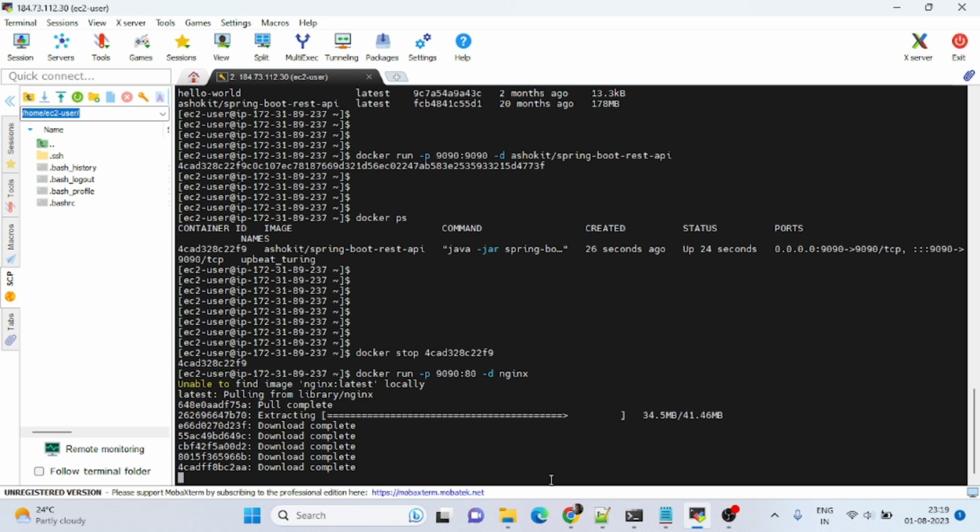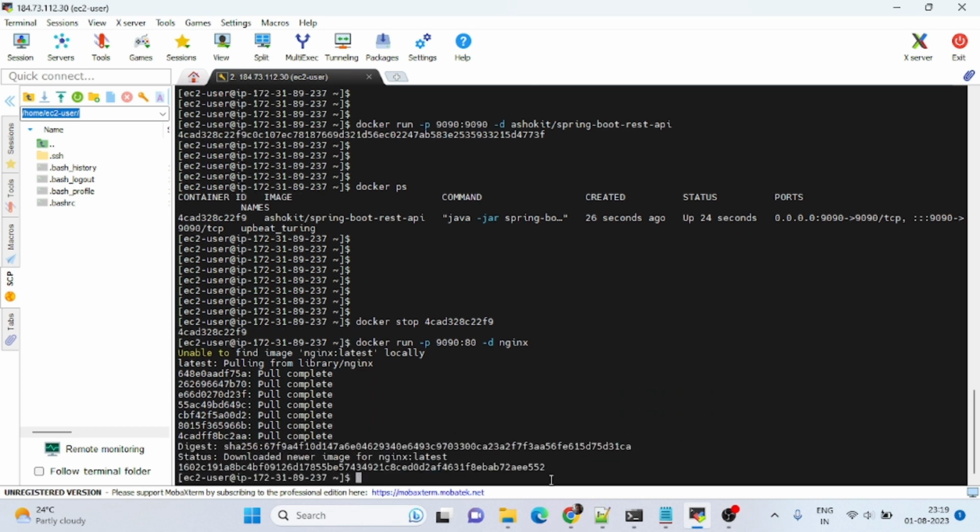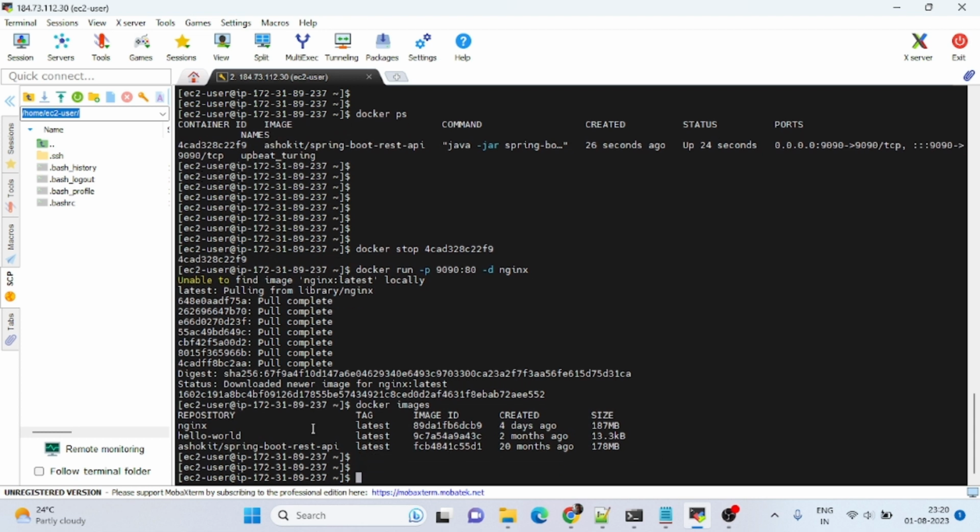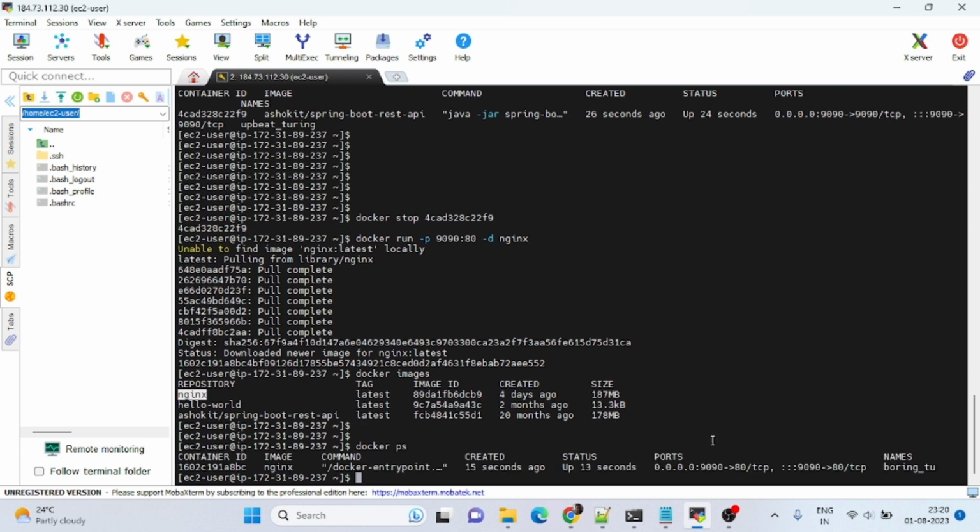It is downloading from the Docker hub, and let me check Docker images. So nginx also got downloaded, and let me check in the Docker ps. It is running, it is up. See, this is the nginx image. It is up right now.